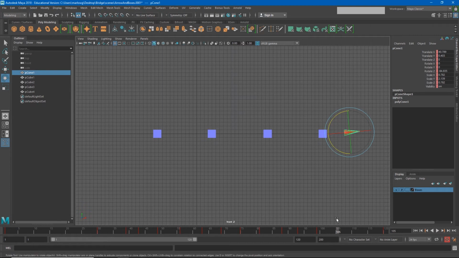And that means I can hit S to set a keyframe on this object. Now when I move my timeline, we'll have that keyframe. So if I hit play again, now again, this still needs a little bit of timing cleanup. For example, I think that's probably a little too fast, so I can shift those keys down.